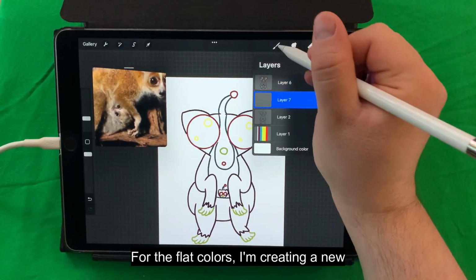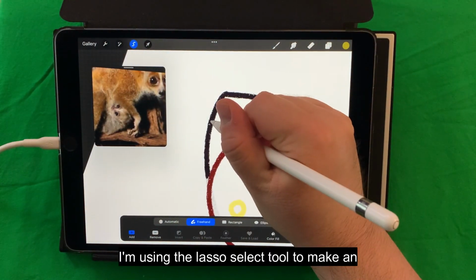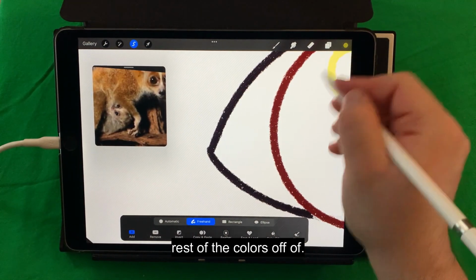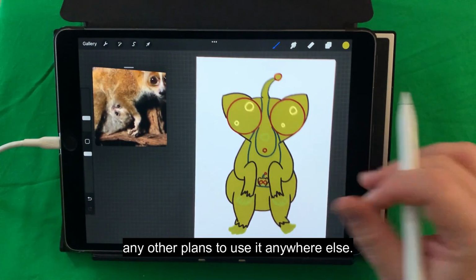For the flat colors, I'm creating a new layer underneath the line layer and hiding the sketch layer, and I'm using the lasso select tool to make an outline of the character's silhouette so I can fill it with a base color to build the rest of the colors off of. I'm going to fill the base color with this yellow color because I don't really have any other plans to use it anywhere else.